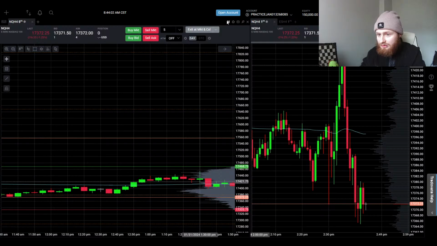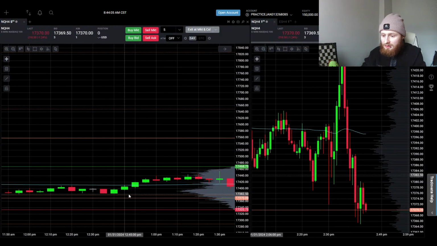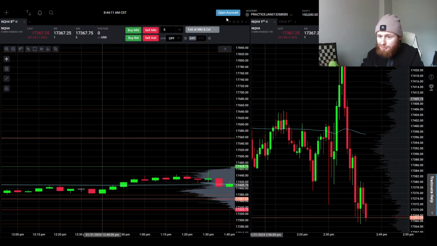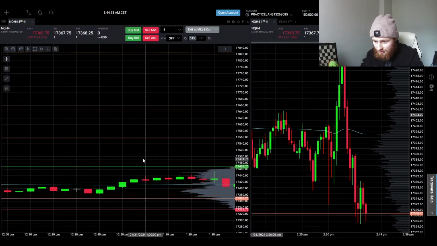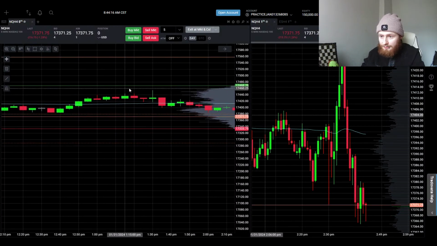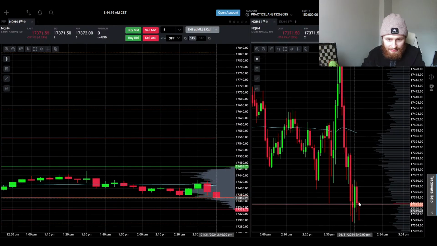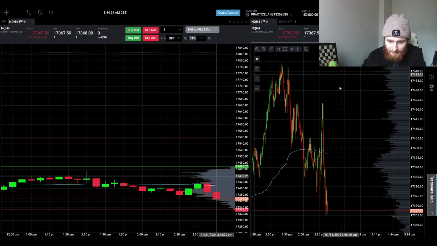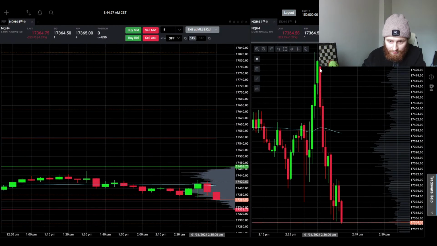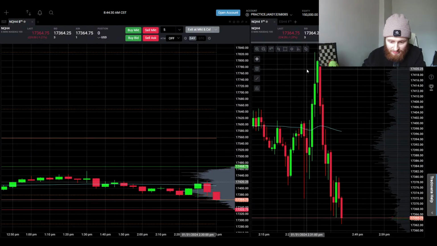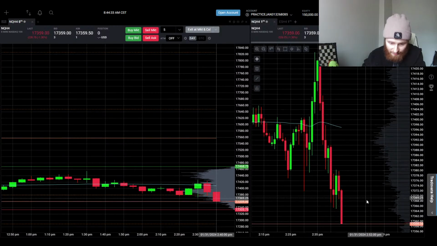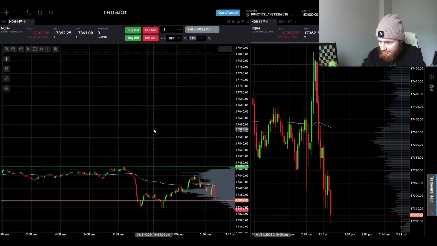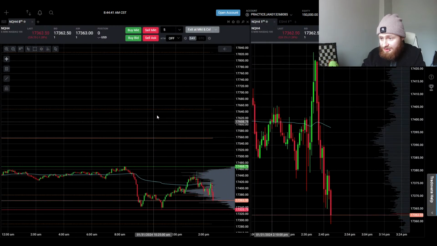Do I have auto chart off? Hello, can I auto fit my chart? My chart will not auto fit. Right, but anyway, we're looking at 1 minute here. As you can see, there's been a big drop off since about 1 p.m. We had market open here. This candle, right? Yeah, so this run up started at market open and then it plummeted right down. Here on the 5 minute, we are. I wish I could get this to auto fit.